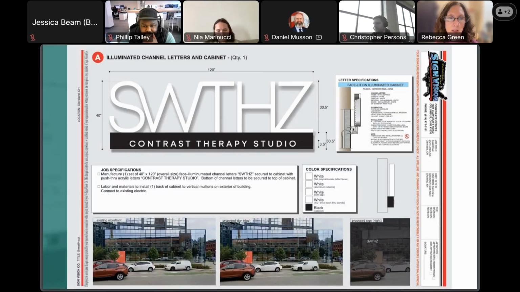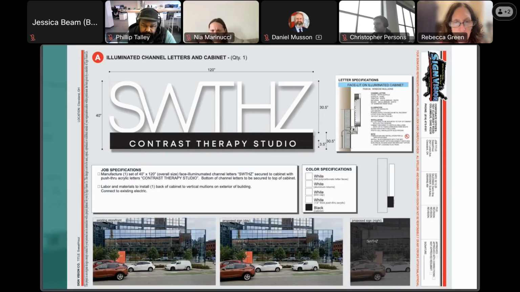So this is the letters. These are acrylic white letters, internally illuminated, sitting on top of a bar. So these sit on top of this black bar that has the contrast therapy studio underneath it. And can you continue?